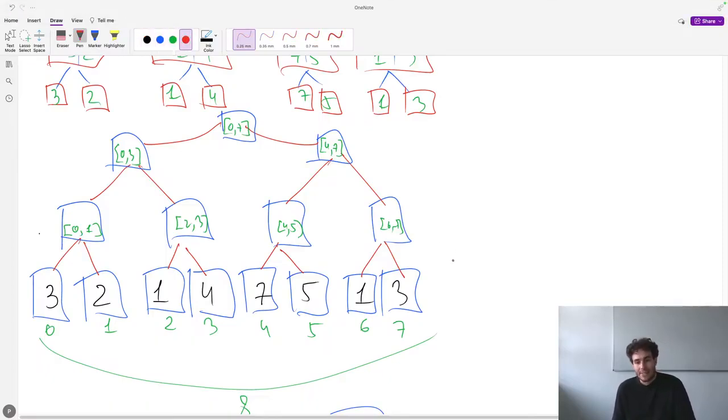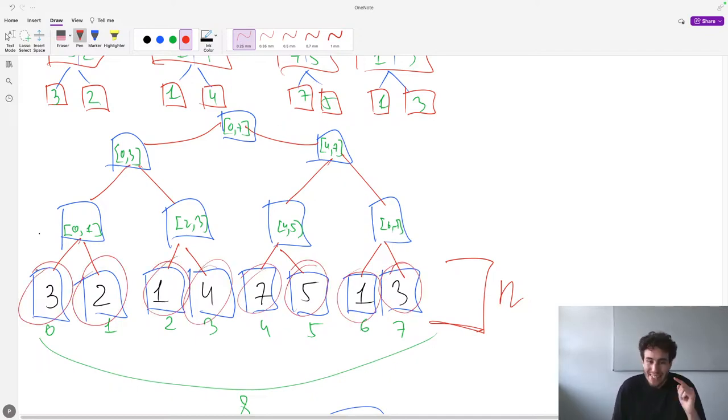Let's look at the last level of our tree, and these are just individual elements of our array, right? Here we have exactly n elements, because this is the length of our array. And then just think about these as kind of sets. So this is just sets of size 1. They contain individual elements. And then what does every internal vertex of this tree do?